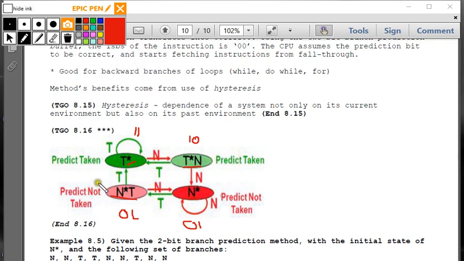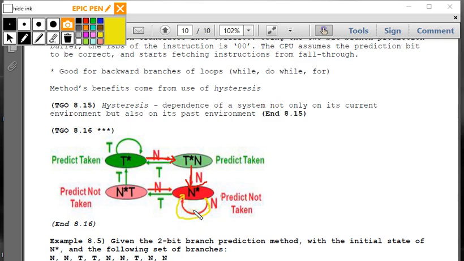So what this means is you're predicting that it's not taken here, but here's what happens. Let's say we start here, and we predict that we are going to take the branch. It turns out we're not supposed to. So we then go to this state in the finite state machine. If we predict taken again and we find out we're not supposed to take it, we've guessed wrong twice in a row, so we go to this state. If we guess correctly next time that we're not supposed to take the branch, well, we just stay in the state.